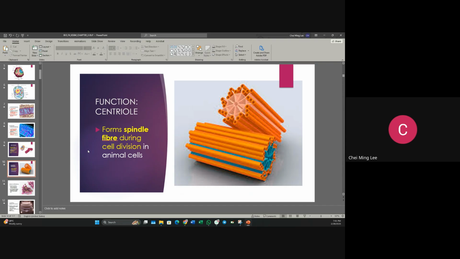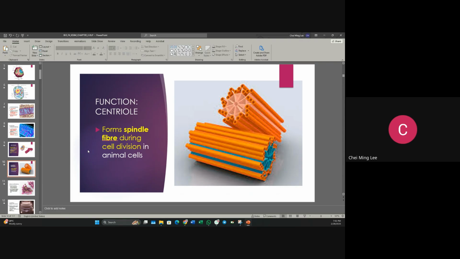It's like when you want to tear something, like a paper. You roll the paper and then you tear. When you do it slowly, there will be some wrinkles coming up first. Then the wrinkles will pull and tear the thing. So those wrinkles are actually the spindle fiber.